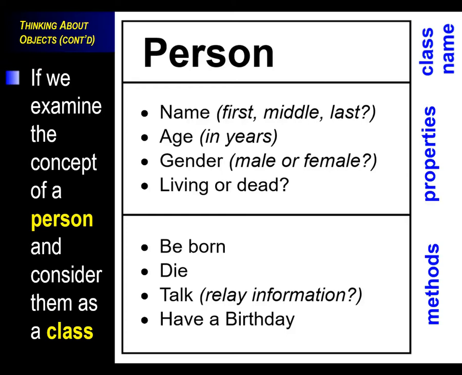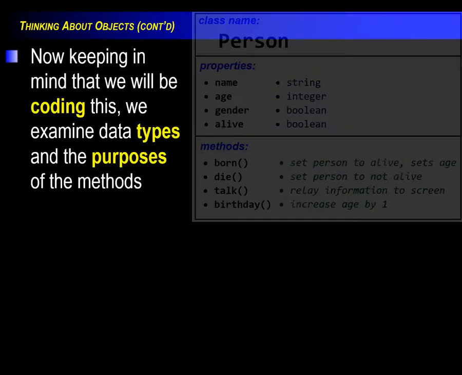We're going to give a person some actions. We're going to say you can be born and you can die. Those are the basic person actions. Talk. I know not every person can talk, but we'll make that. And have a birthday. Again, we could do more. We could do walking and punching and kicking and all that. But this will give us a general idea. This will be the class, properties, and the methods. This is what we're going to do when we start writing the code for this.